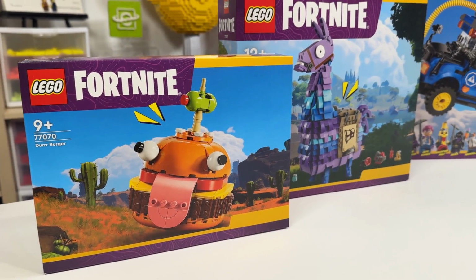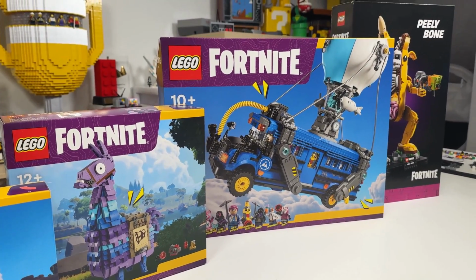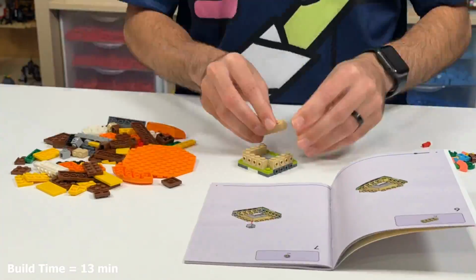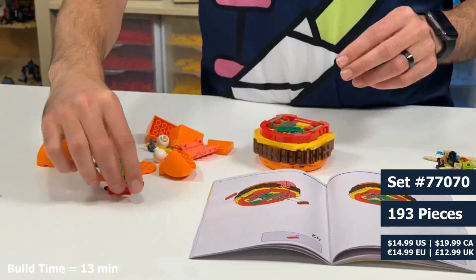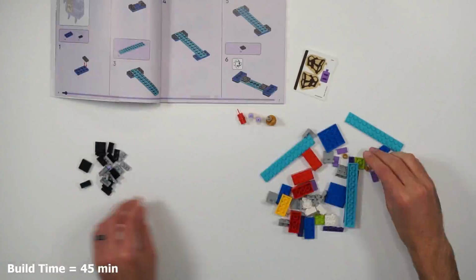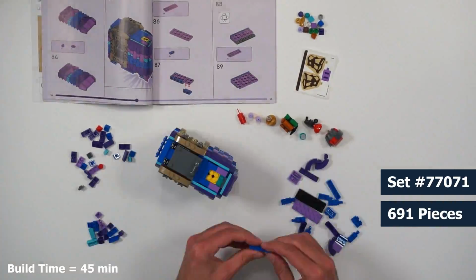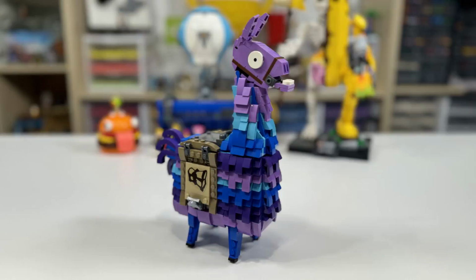The LEGO Fortnite sets officially release on October 1st, with 4 sets total coming out. First up, a quick overview, then a review of each set. The Durrr Burger, set number 77070, comes with 193 pieces and is retailing for $14.99 US or $19.99 Canadian. The Llama, set number 77071, has 691 pieces and will cost $39.99 US or $49.99 Canadian.